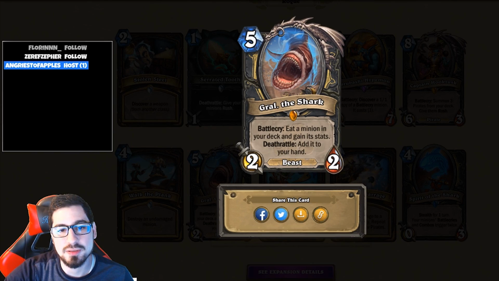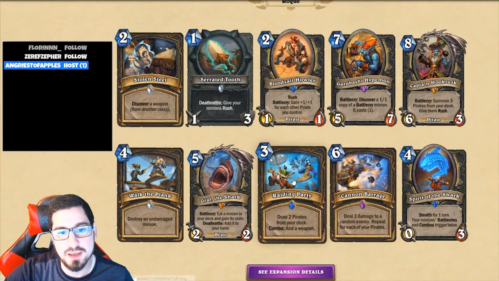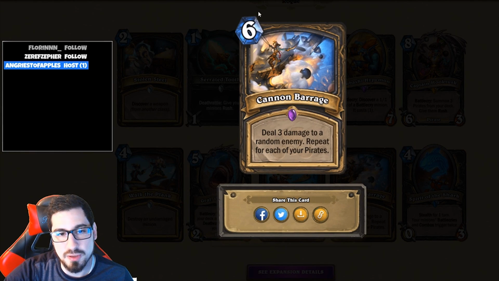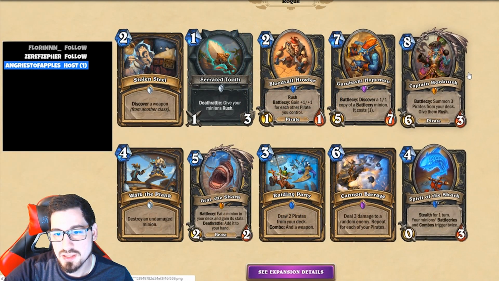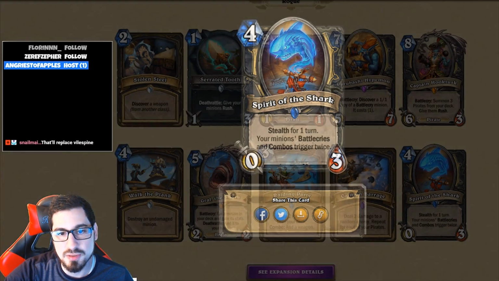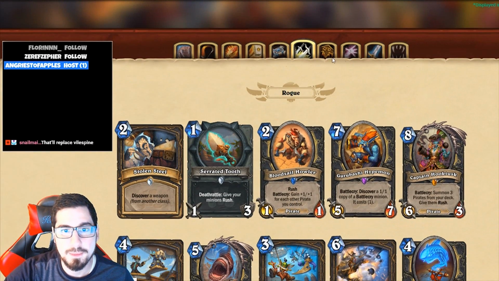Grawl the Shark. We went over this guy, he's bad. Raiding Party, went over that card, it's good. Cannon Barrage, went over that card, we said it could be good. Spirit of the Shark, we went over this, we said it's absolutely bonkers. Moving on.